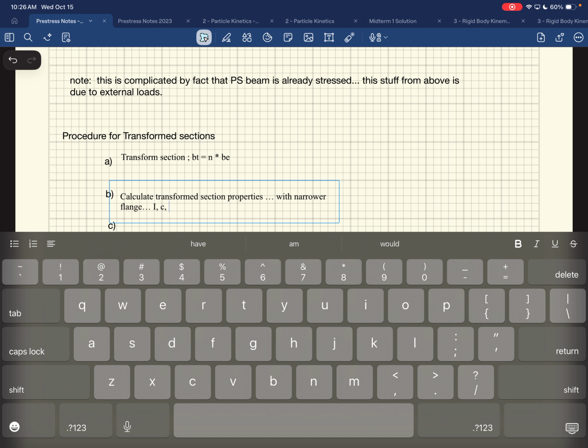Your centroid changes when you do the transformed sections, and so therefore your c's are going to change. Your y's, your My over I, those change, what y's you use, because the thing moved around.